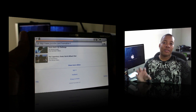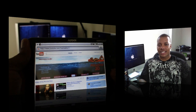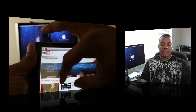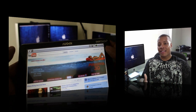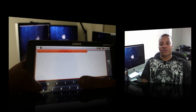One decent thing on this device though is that the web browser is pretty fast. It doesn't have any multi-touch, no pinch to zoom, nothing like that. It's kind of sad, but it is kind of speedy. Not as fast as the browser on the Evo running Froyo, but it's about the same speed as the browser you might find on the iPad. I haven't done a real test with it, but it's not bad at all as far as speed.